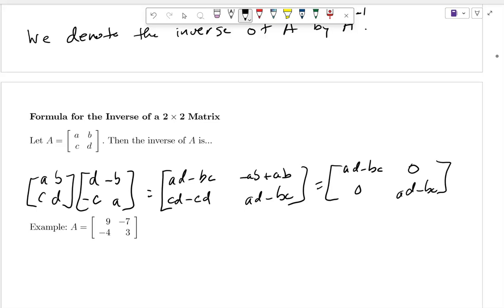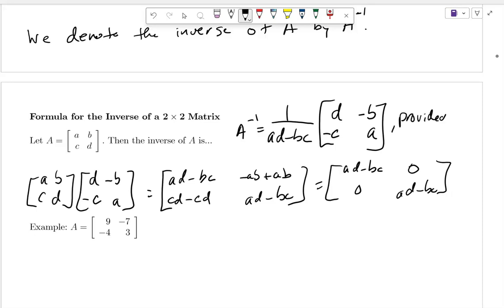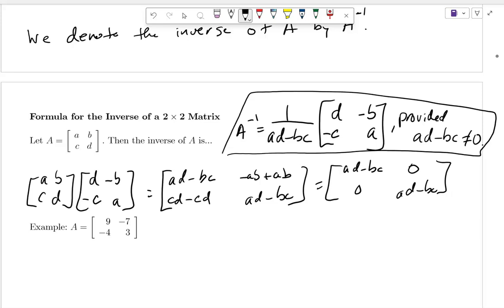If these are going to be inverses of each other, what do you want this diagonal to be instead? A 1. Can you multiply it by a number on the outside and change those into ones? You can do 1 over AD minus BC, right? Provided that's not 0, correct? So that's actually our formula. The formula for A inverse is you do 1 over AD minus BC, and then do what we just did to start this problem. You flip your main diagonal, and you negate your off diagonal. That's literally the formula. And again, provided what happens? What can't we divide by? 0. So we need to make sure that our AD minus BC is not 0. So that's our formula for finding an inverse for a 2 by 2.